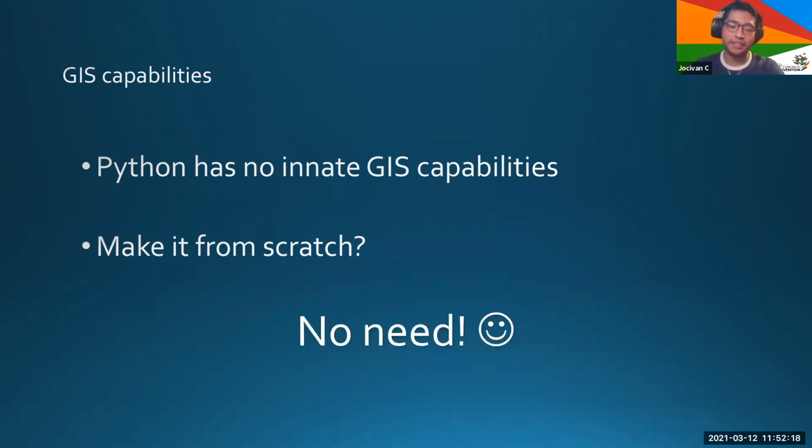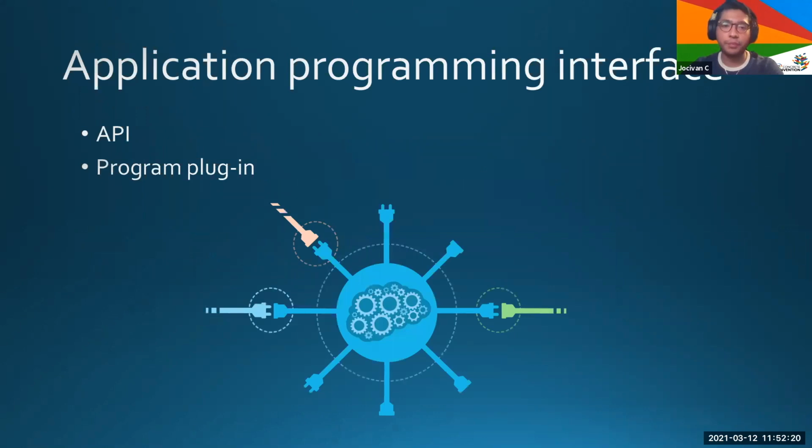Thanks to APIs. APIs are application programming interfaces. Those three words might sound kind of overwhelming together, but in reality, it's not that hard of a thing to use. Typically, you can think of them as program plugins, where they have predefined and pre-made functions and tools that you can use. Somebody else already made that part of the program, and you can just pick and choose whichever ones you need for your specific application. This really helps out with cutting down on programming time and lets you focus in on the specifics of your program.